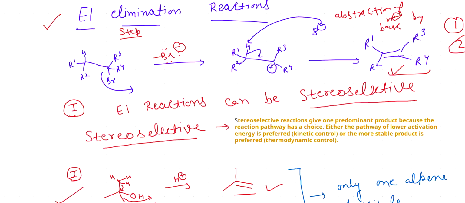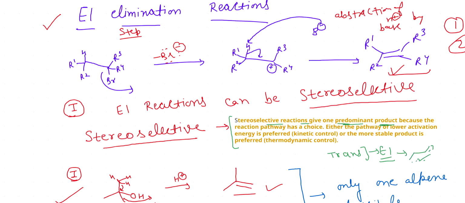Let us discuss the definition of stereoselectivity. Stereoselective reactions give one predominant product, that is the trans in the case of E1 reactions. Okay, so in this case, E1 reactions, trans, the groups are present on opposite sides. That's why that is more favored, because there is less steric hindrance also.